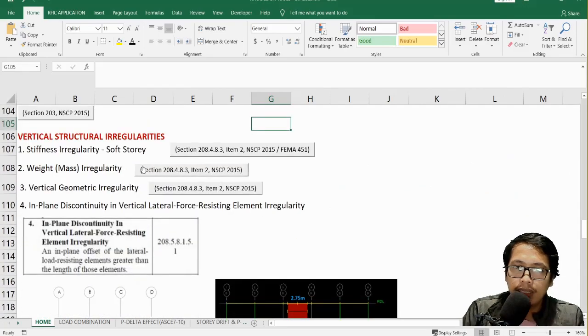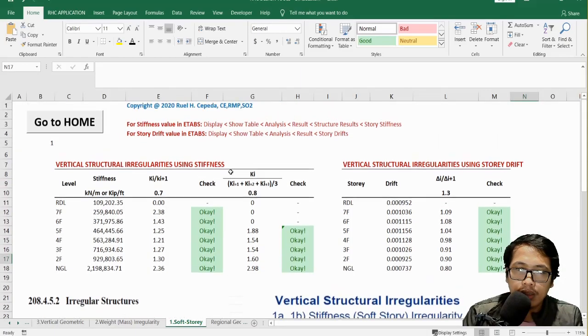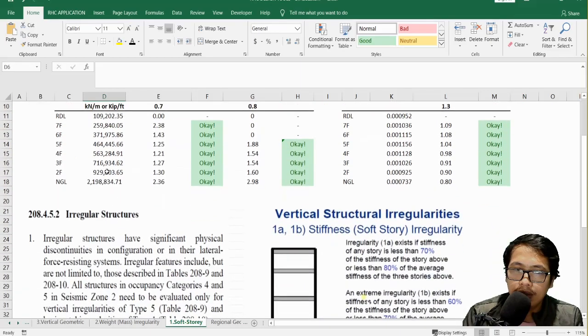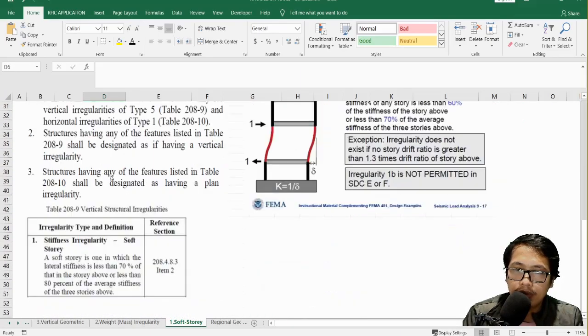Ito sa vertical structure irregularities. So stiffness irregularities or the soft story. So punta tayo sa section 208.4.8.3. So item 2 as per NSCP 2015 or by FEMA 451. So bali nakapag-create na ako rito ng Excel file. Sabi rito kasi ito yung sa FEMA.